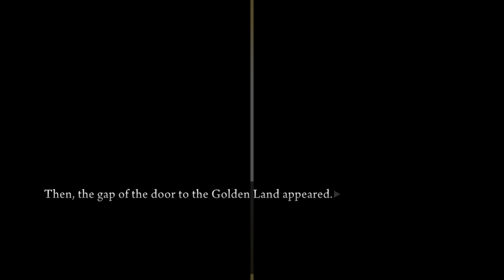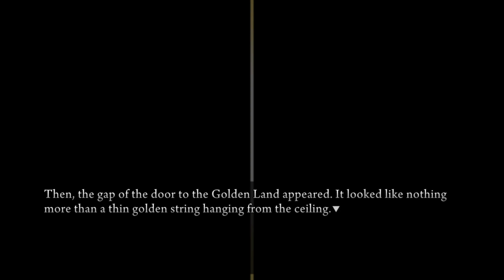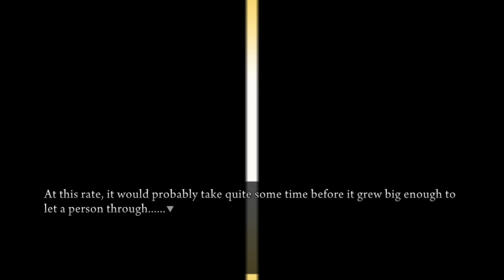Then, a gap of the door to the golden land appeared. It looked like nothing more than a thin golden string hanging from the ceiling. If you looked closely, you'd see that the string was getting thicker very slowly. The door to the golden land certainly was open, but so slowly that you couldn't even tell if you weren't careful. At this rate, it would probably take quite some time before it grew big enough to let a person through.